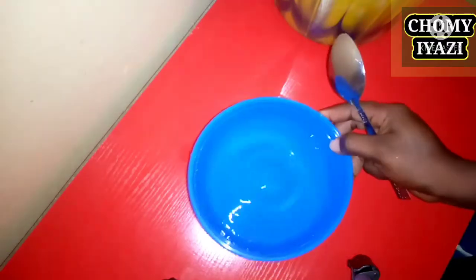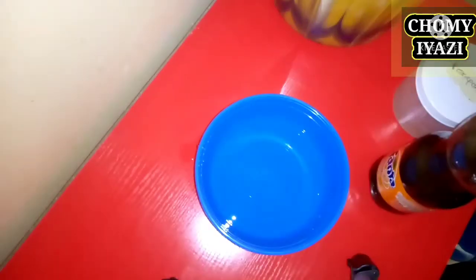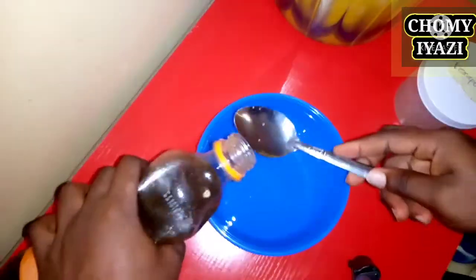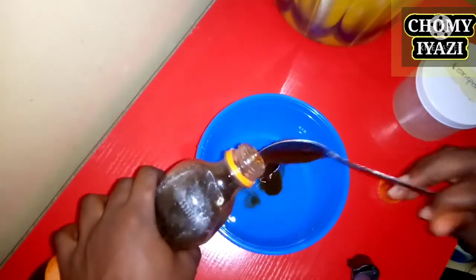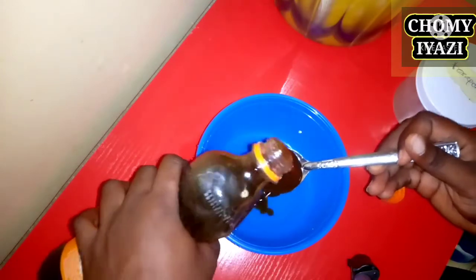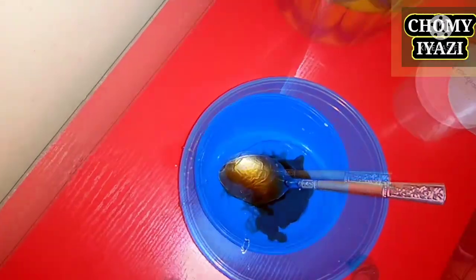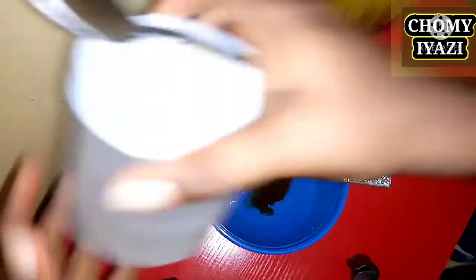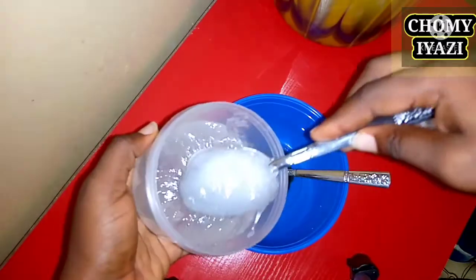In a separate bowl of water, mix your taxapon and your sulfonic acid. We'll be needing 2 spoons each of the chemicals. Sulfonic acid, 2 spoons. In a separate bowl, we'll also be needing 2 spoons of our taxapon.